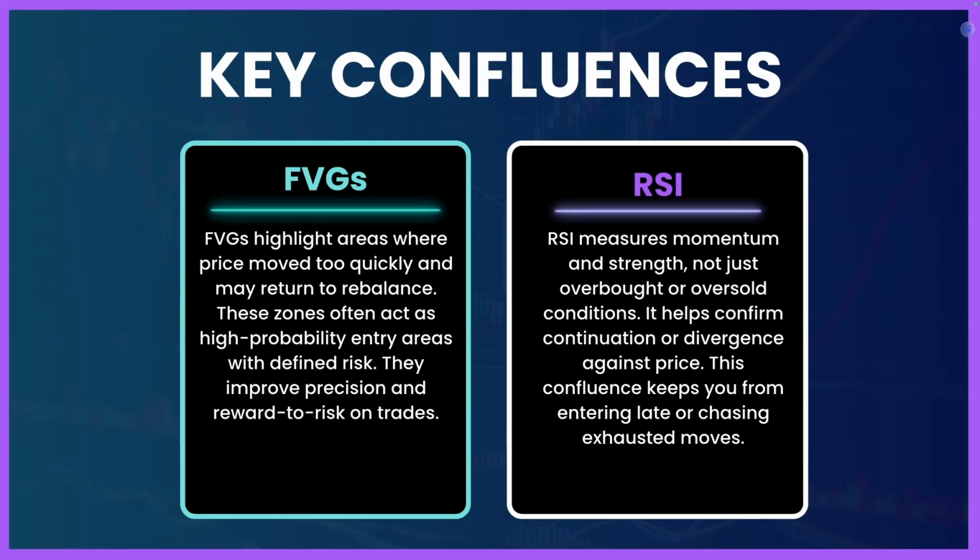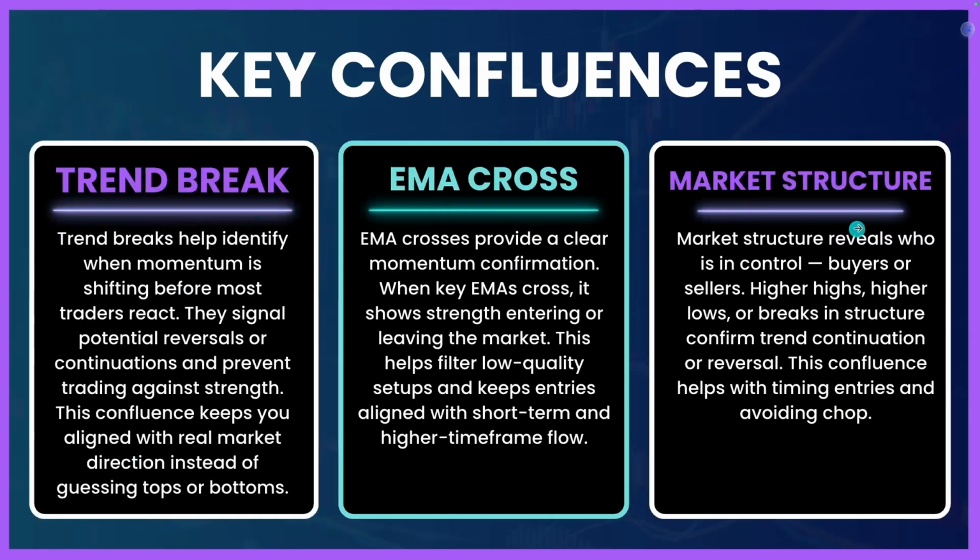We want to make sure that we have a bullish or bearish fair value gap going with our overall trend. And on our RSI, we want to make sure we're not getting a bullish or bearish divergence that could cause a bigger pullback than we would have liked, maybe even hitting our stop loss, going against the trend. So if we were long and we see a bearish divergence on that RSI, we maybe want to think about waiting until it plays out, because you don't know how strong of a pullback it's going to be. So these are key confluences to look at here.